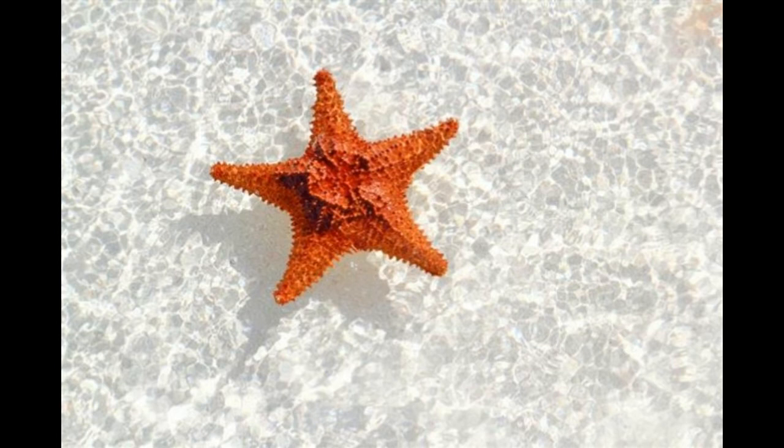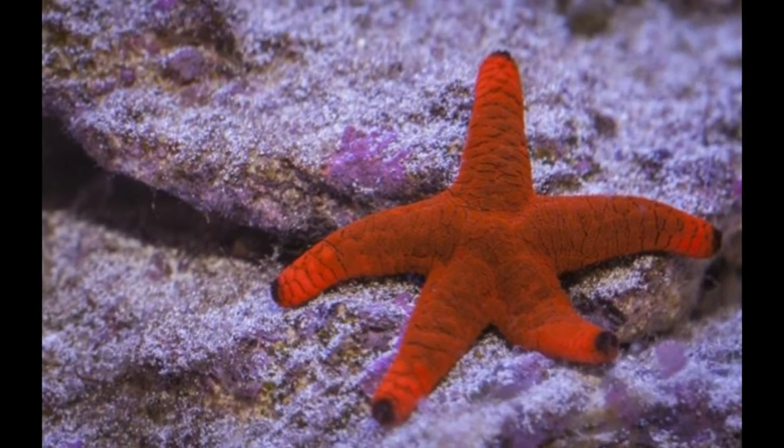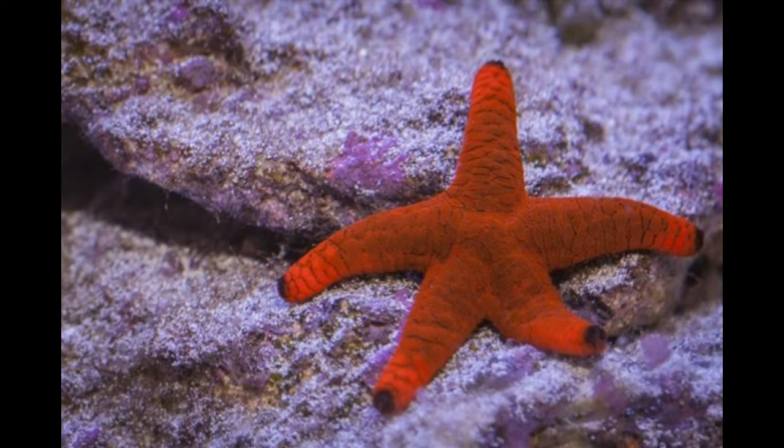Details about the starfish. The starfish is also known as the sea star, which is a more apt name for it. It looks like a star in the sky but belongs to the sea. It comes in different colors and sizes. The body has, depending on its type, 5 to 40 arms attached to it. Whoever named it starfish maybe didn't know that it can actually walk.